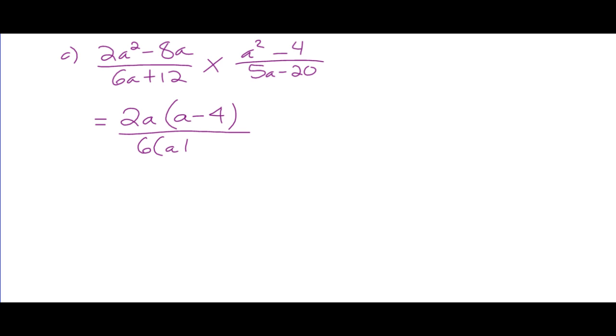6. And I got a plus 2. Again, check. 6a plus 12. Okay, that's good. This one, oh yeah, that's a difference of squares, right? It's going to be a plus 2, a minus 2. And this one is just a common factor. So it's going to be 5 times a minus 4. So 4 expressions, all of which factor, and all of which must be factored. Okay. Get used to the difference of squares. That's one you're going to see. You're going to see factoring and difference of squares. And if you miss it, it just makes things really bad.